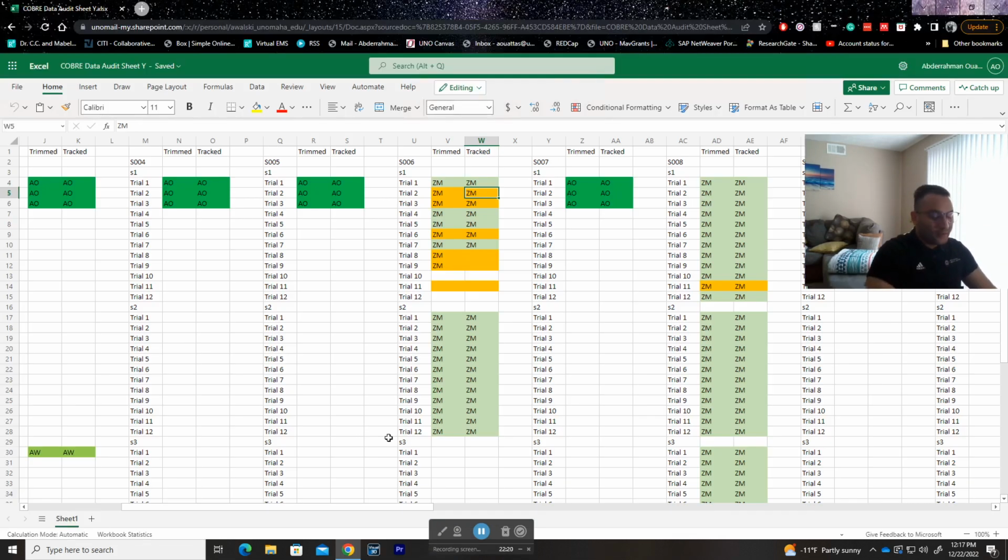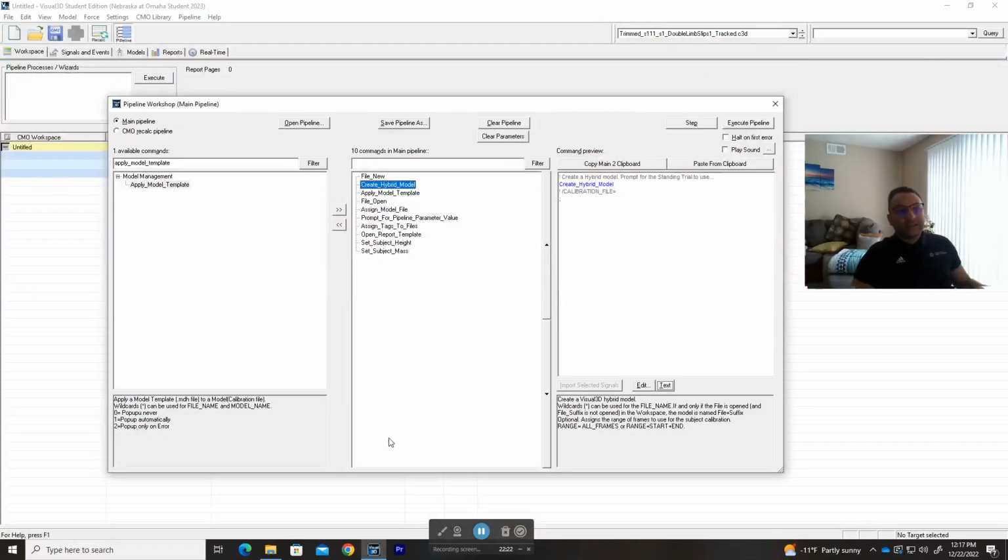The other good thing about Visual 3D is that it can do that for you. It can reconstruct, it can interpolate data if you don't have that option when you're processing your data. Or for example, if you export that to MATLAB, you can do that on MATLAB too.